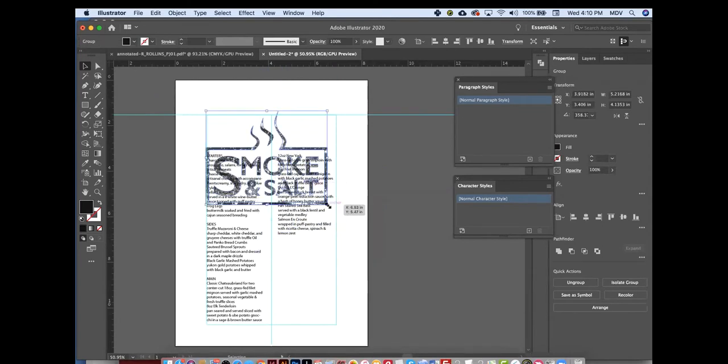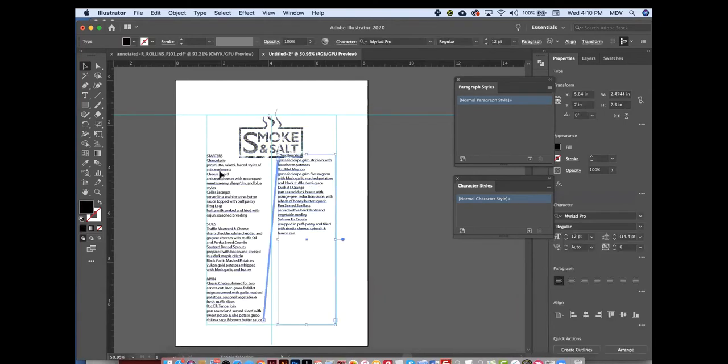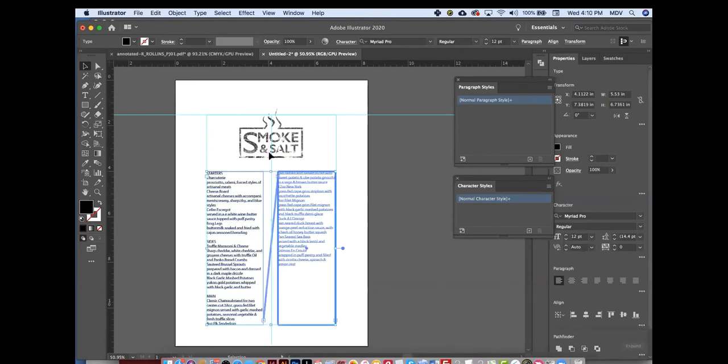So I'll size it with the Shift key to keep it proportional and Option so it's centered. It sizes it from the center. I'm going to bring that up. It could probably go a little over that mark because the clip is up above that, but not too much. So now, knowing that that's where my logo is, I'm going to bring these down even further. So maybe like that.